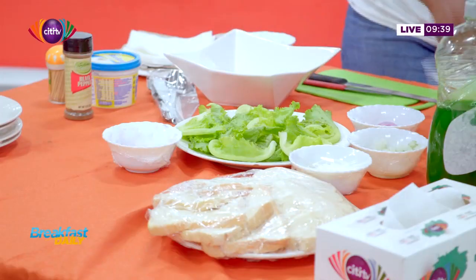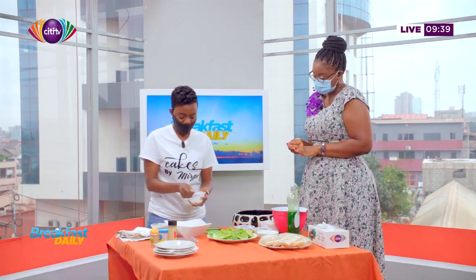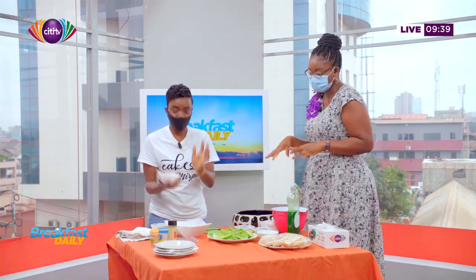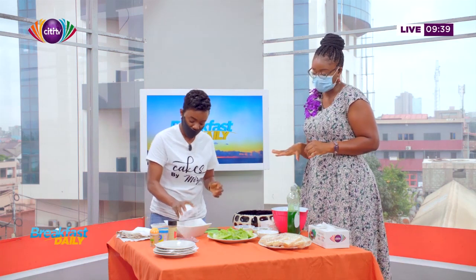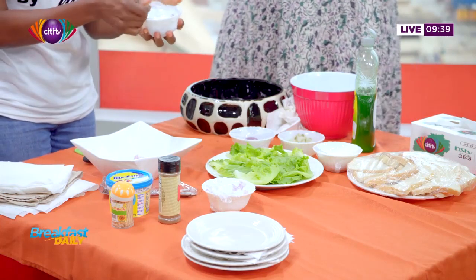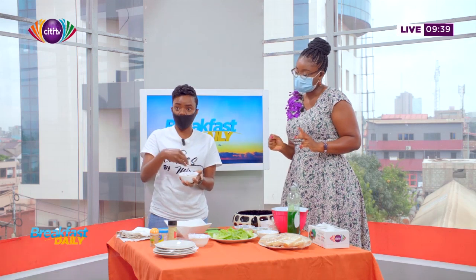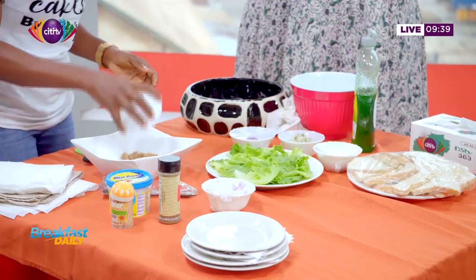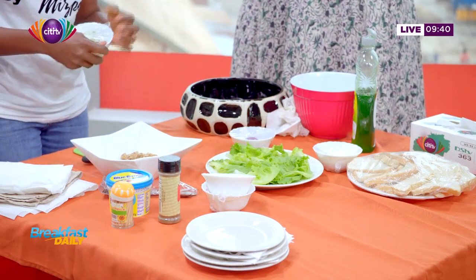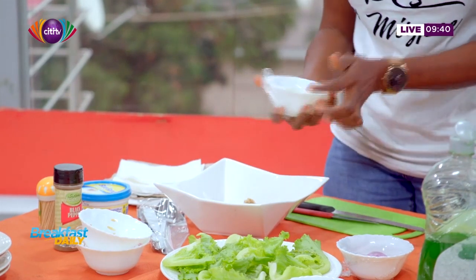It's washed already, so let me just wipe it. We put everything in here. We've already diced the vegetables, so if you're at home you would have to dice them into smaller cubes first. We have our onions first, and then we add the almighty tuna — which is our protein. The tuna is in a can, so you always have to make sure that you drain the water — or oil, whatever it is. This one is cucumber, diced into smaller cubes so you can mix it.